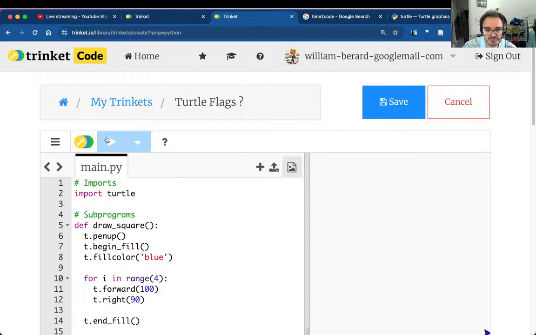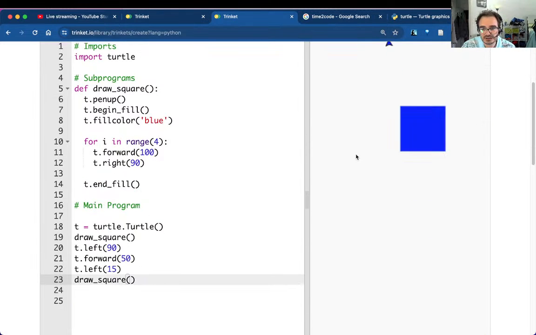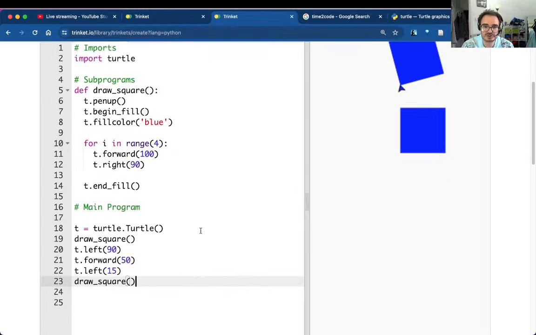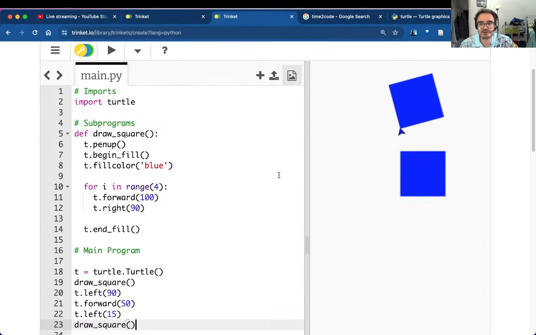Right, that's my code. I'm going to draw the square, then turn to the left. Oh, this has scaled it down. That's helpful. Right, and I've got the second blue square, uses the same code, but because I started in a different position and with a different heading, pointing in a different direction, I now have, hello cat, I now have a cat on my lap, always very good. Hey, this is the cat. I can have a second blue square.